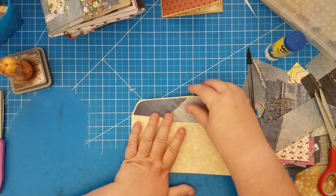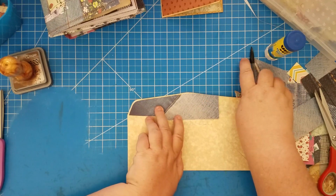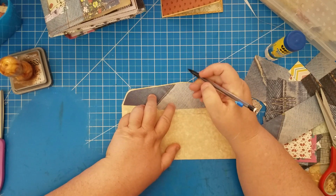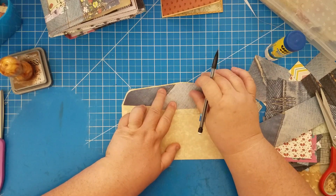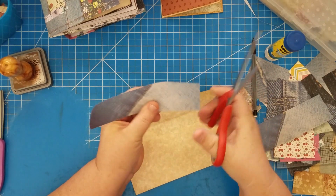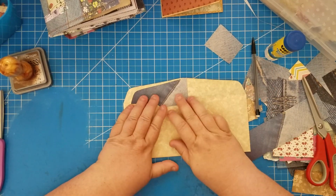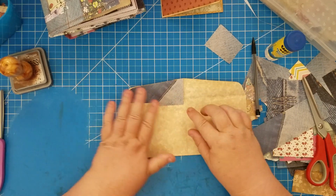Then I'm going to place it where I want it. See how nice that top edge is now? Leaving the border that I want. And then I'm just going to make a mark here. I can't see my fold line up there. There it is. And here. And I'm just going to take my scissors and cut straight up. So now we have the perfect piece right there. Okay, it's easy as that.